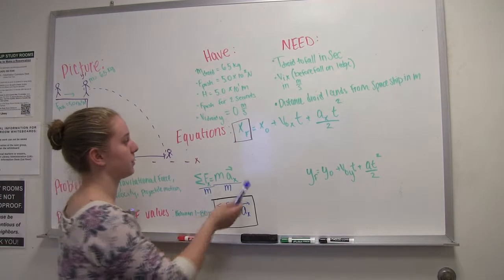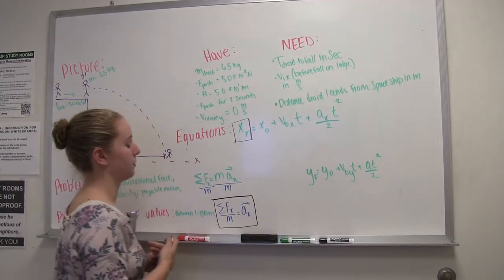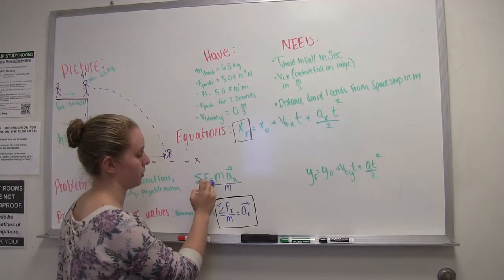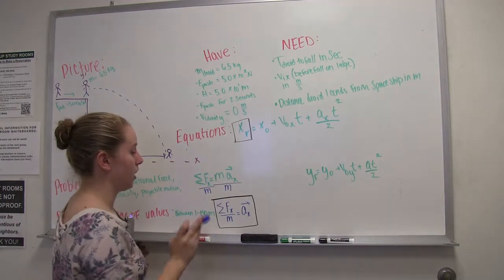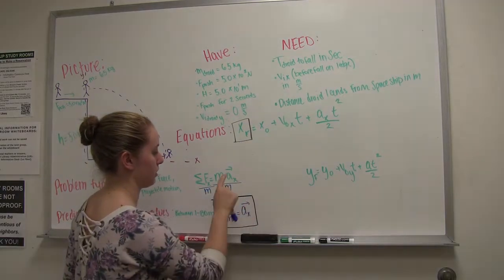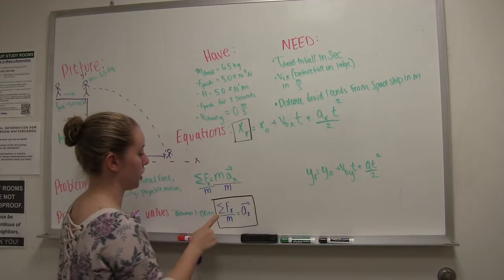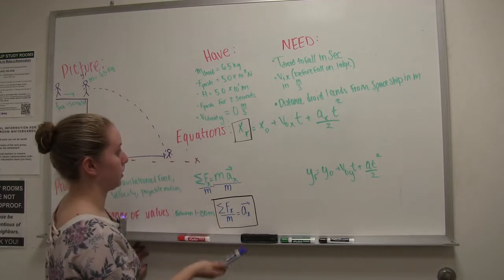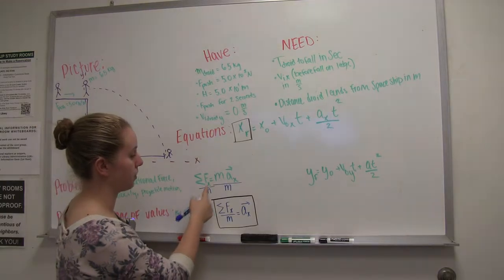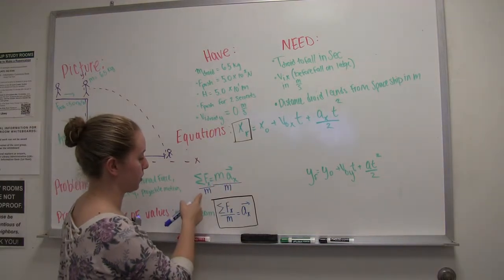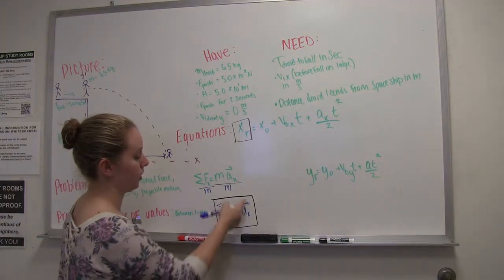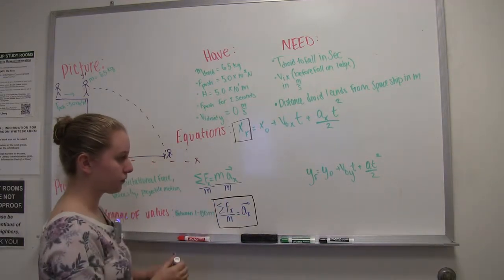Okay, so now that I've taken the liberty to write a couple equations down, the first one I'm going to work with is the sum of forces in the x direction equals mass times acceleration. Forces are really great because we can link kinematics, which are these two equations, through acceleration. We are given the force Obi-Wan pushes and the mass of the droid. So we're going to cancel our m's, do some algebra, move it over, and we have the acceleration in the x direction, which is great. We're going to use this a little bit later.